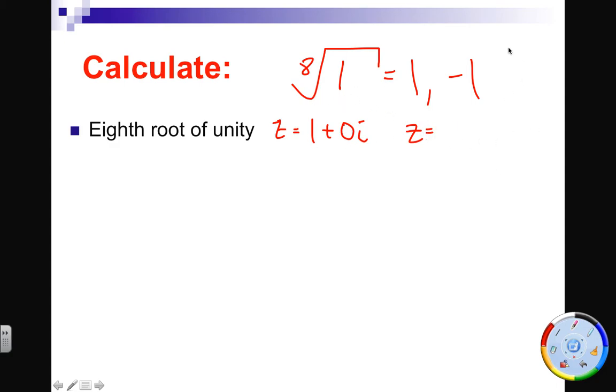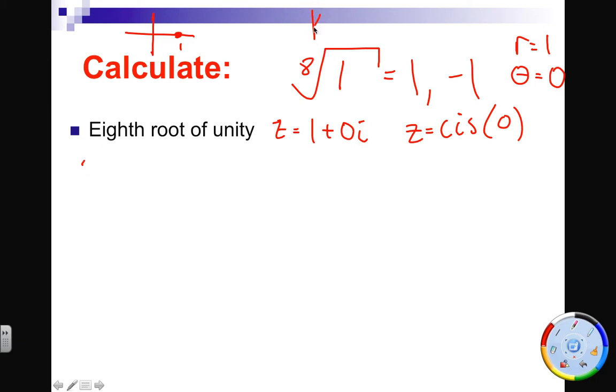The r value is the square root of 1 squared plus 0 squared. Well, that's easy. It's just 1. Okay, so r equals 1. And theta equals. Well, you don't really have to do too much for this particular problem. If you were to graph the number 1 plus 0i, 1 plus 0i is here. Oh, well, that angle there, theta is 0. So we have r, which is 1, CIS 0. And you're like, well, that seems very simple. It kind of is.